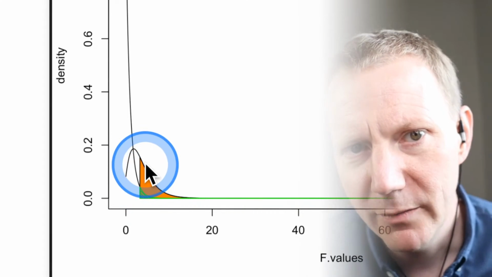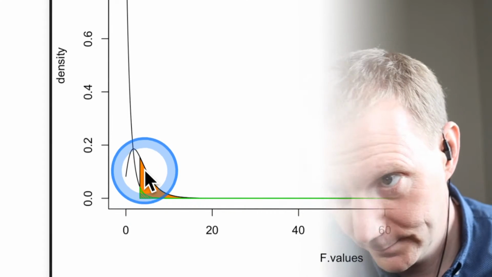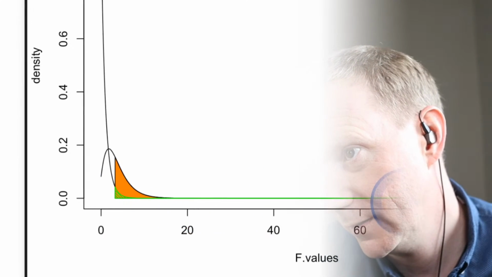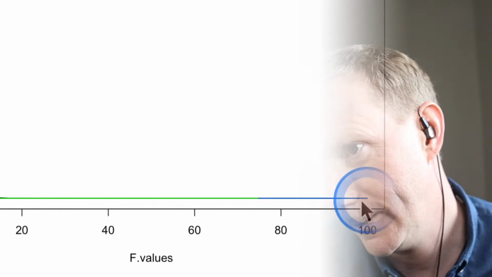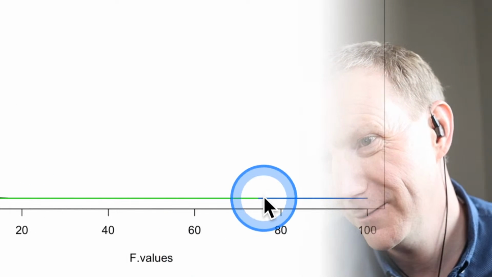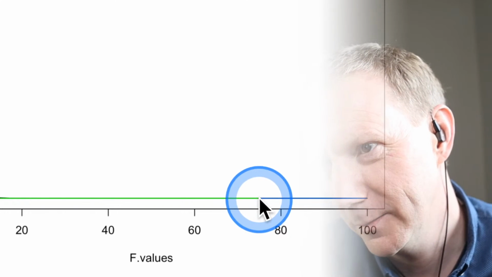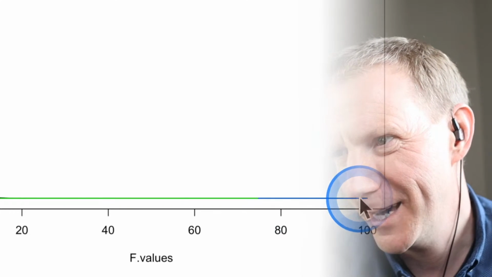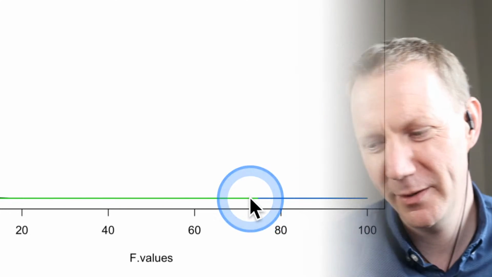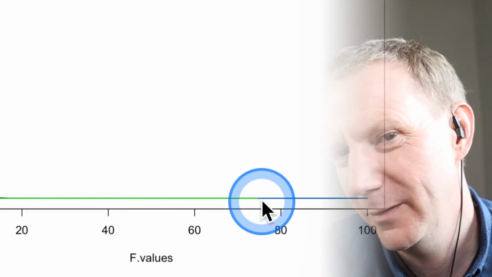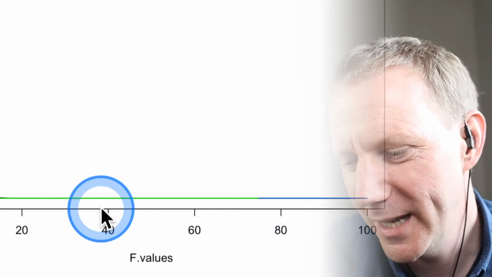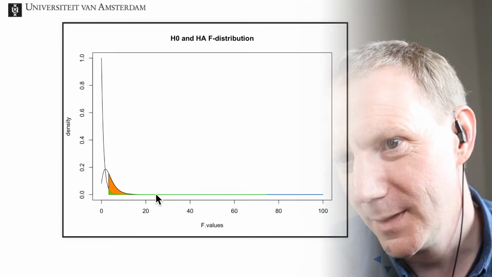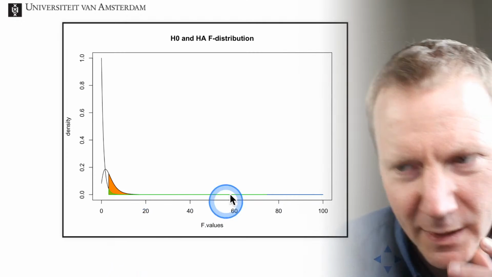Where do we find our p-value? On the right side of the part. On the right side, so I'll go to the right. Right. Yeah, here it is. It starts at 47. It's a blue area, but it's so flat and so much to the right that we can't even see it. But yeah, it's here, it's blue, and it's our p-value. And we see that our p-value in terms of area is way smaller than the area of the green that we have here. So that's what we see in this plot.